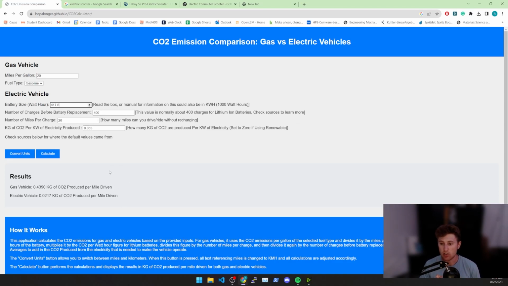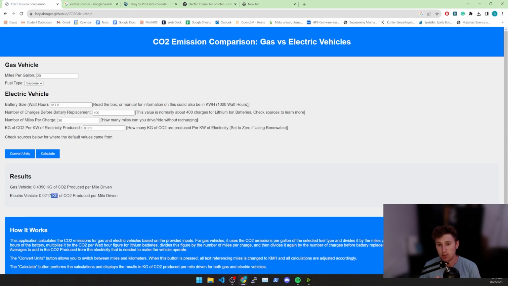Another thing to note for this calculator is it does also have the option for us to convert units. So instead of number of miles per charge, it'll be kilometers per charge. And once we hit generate, it comes out to slightly different numbers because it's per kilometer, not per mile, which is great to see. If we go back, it does still keep things in kilograms.